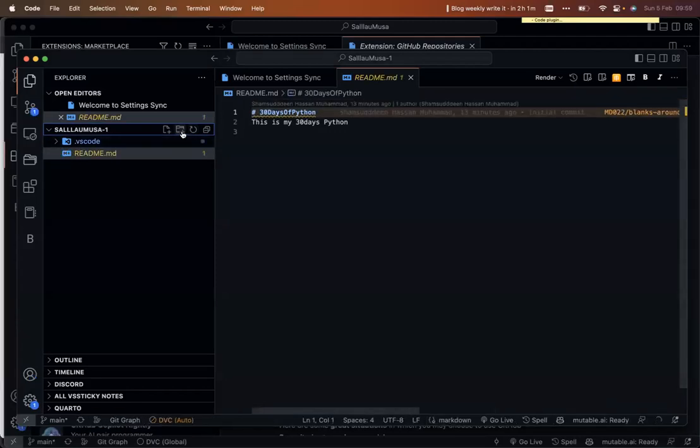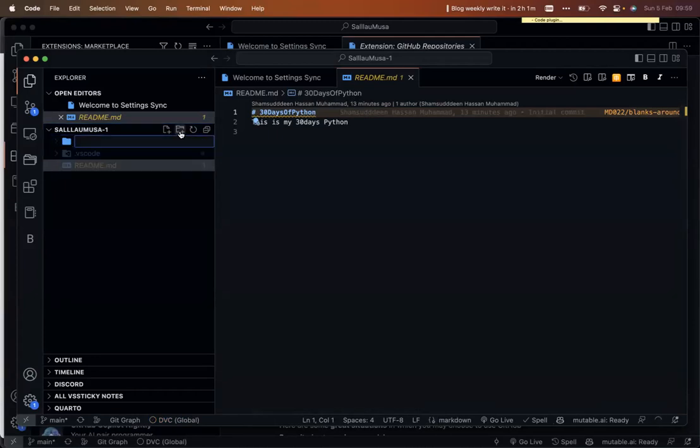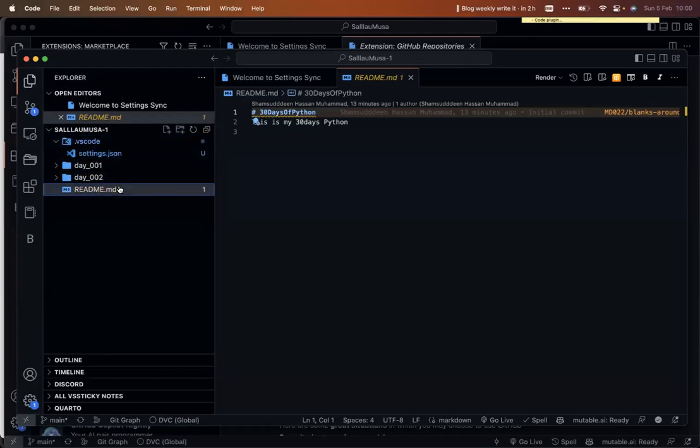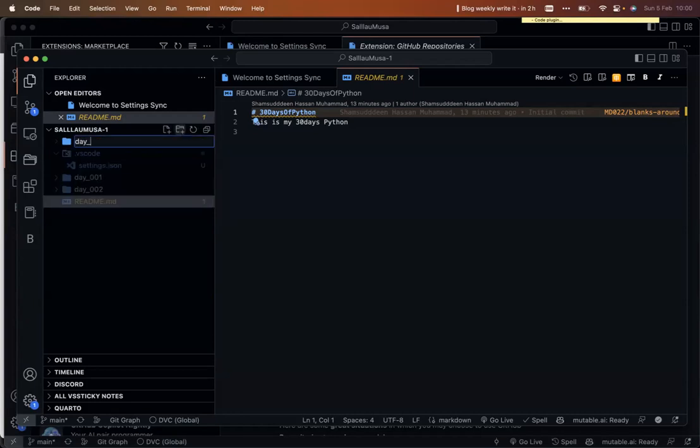I can create a folder here. Can you see the folder here? I can create a folder here. I say, okay, this is D1. Can you see a folder? If you want to create a folder inside this, you can go inside it. But here, I can create another folder, D2. So you can see I have these folders. I can have another folder, D3.